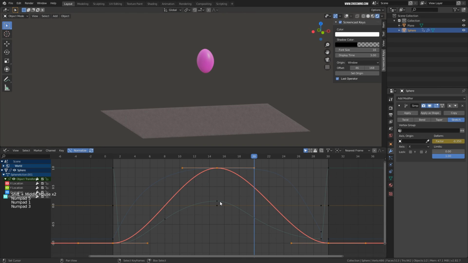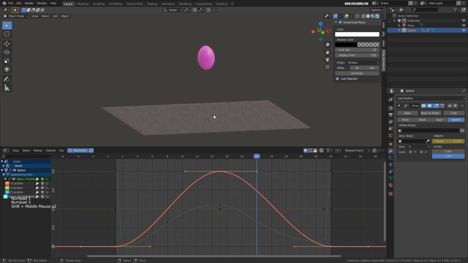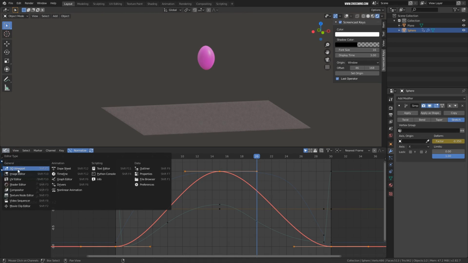Okay, all right, so if you go over here in the editors, there is a category called animation. The first one we discussed was the timeline, which basically gives you a representation of the keys which are recorded in the timeline. The second one, which is this one, is the graph editor. Now there are a few others called dope sheet, drivers and non-linear animation. We are not going to get into dope sheet or non-linear animation at this moment. It's a little bit of an advanced topic.